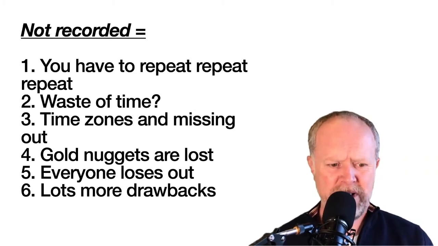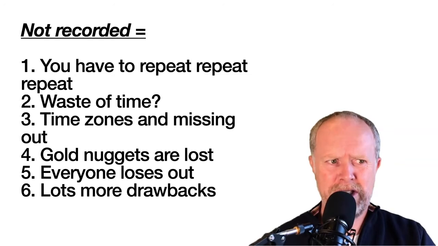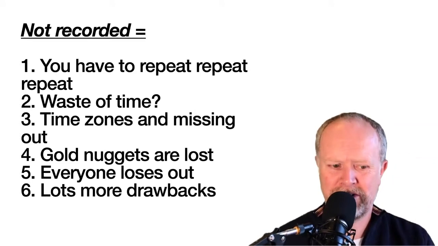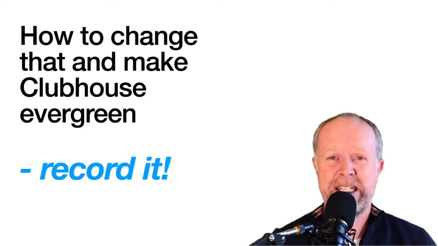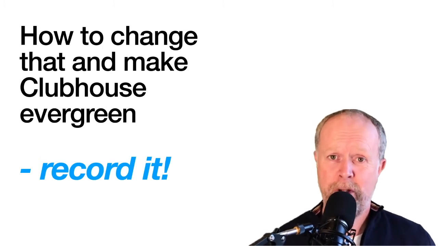and you can't record it. You can't make notes on it. There's no way you could write everything down. You can't then share it at another time. The moment has gone and you've lost it. And as a result, I think everyone loses out. So how to change that and to make Clubhouse evergreen? Simple answer, folks. Record it.